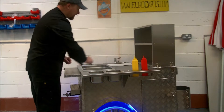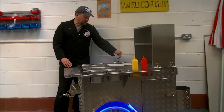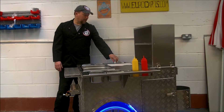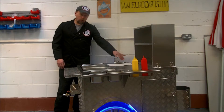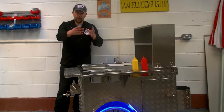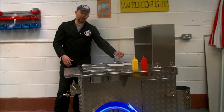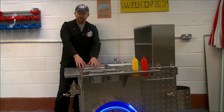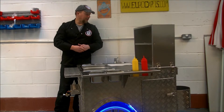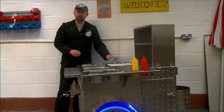You also need a sink with a supply of clean water — it's much better if you can have warm water. There are ways of making warm water on carts but it does put the price up. We found the cheapest way to get warm water is to use a cold water system, but instead of running the pipe into the cold water barrel, we use a large thermos flask filled with hot water and put the tube straight into the flask. That way you've got a constant supply of warm water. And of course with having a burner and pans, we've got a way of supplying warm water to the flask — you can always heat up some water and pour it in. So you'll always have warm water on tap, and that's by far the most economical way to get a warm water system on the cart.